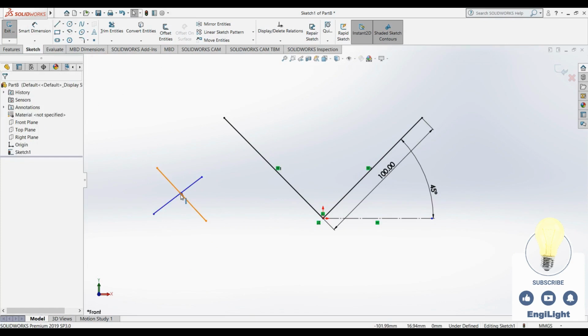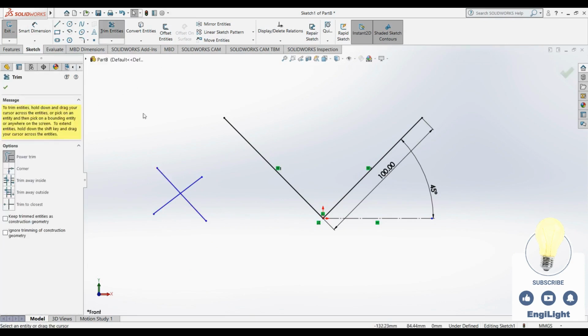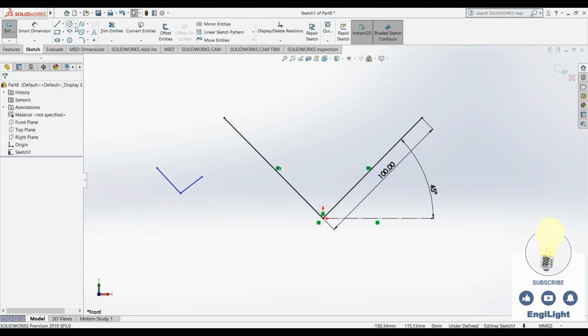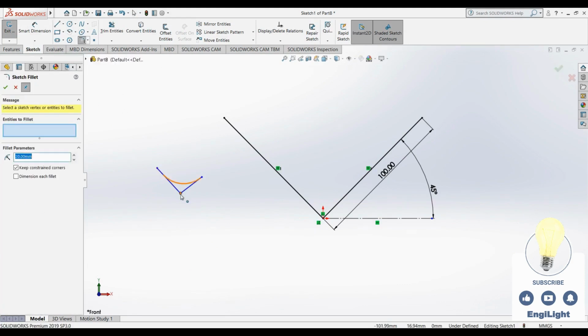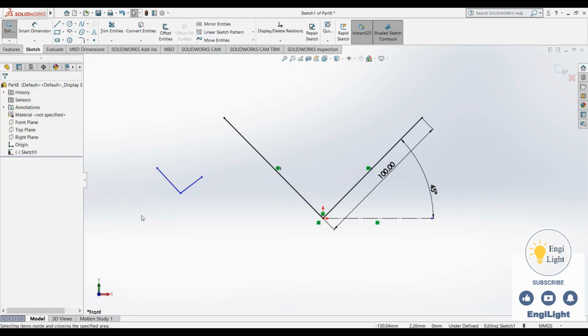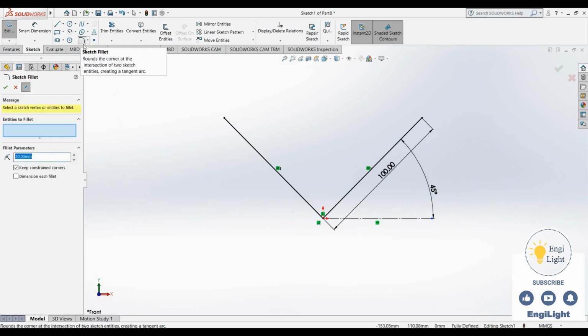To create a fillet here, I must first delete the lower entities, and then use the Fillet tool to create it here. So always at intersections where two line segments meet, we create the fillet. And always we select the point. Once again, I choose the Fillet tool, set it to 20, select this point, and then confirm the tool.